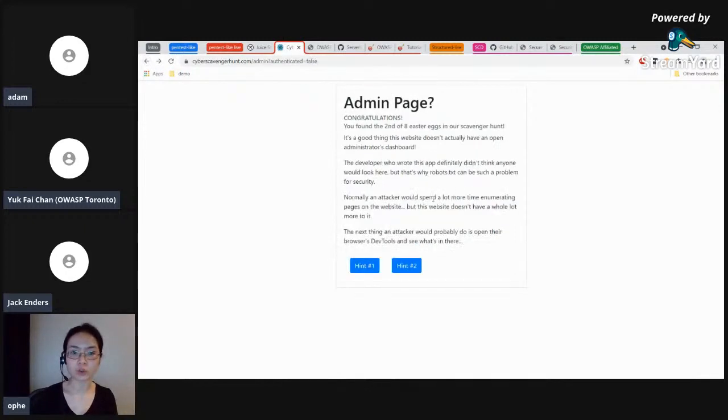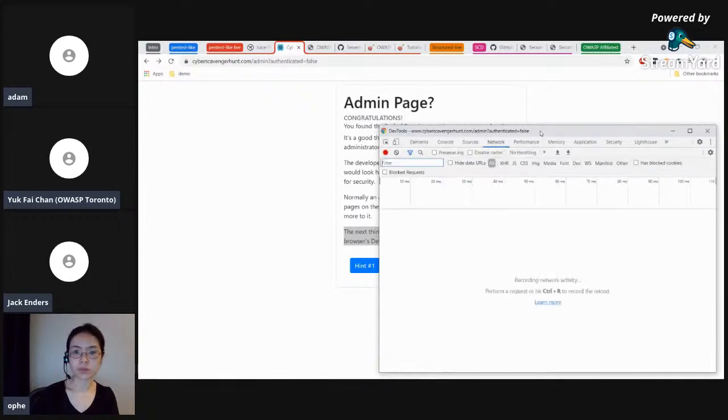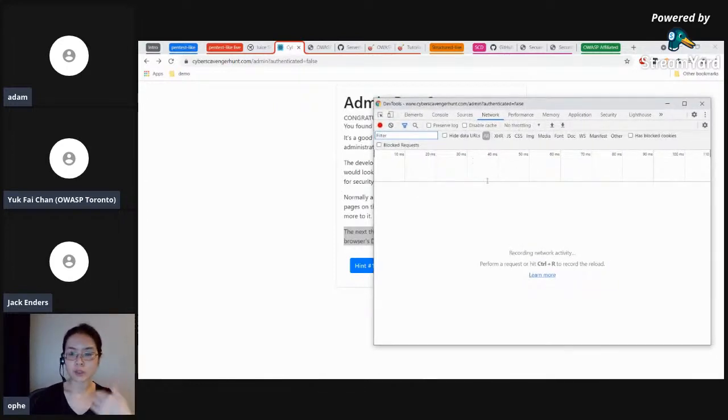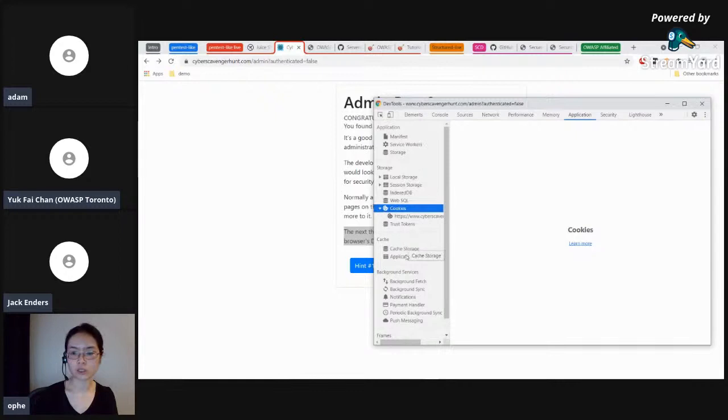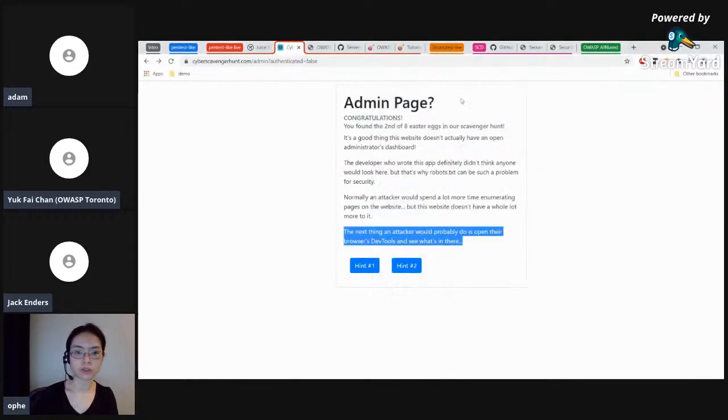If you go back and you actually follow their advice and you try to enumerate things, open browser dev tools and see what's there, that also will give you some additional information. You can walk through it. So if you're interested, this is Chrome. DevTools is here. Okay, so the network capture will record network traffic, but you can also look at the application itself and see what all the data is that's in there. So you can look at local storage, you can look at sessions, you can look at what cookies are available in the application, those kinds of things. We'll close that for now. But yeah, this is Cyber Scavenger Hunt. So feel free to spend 30 minutes on it and see what's there.